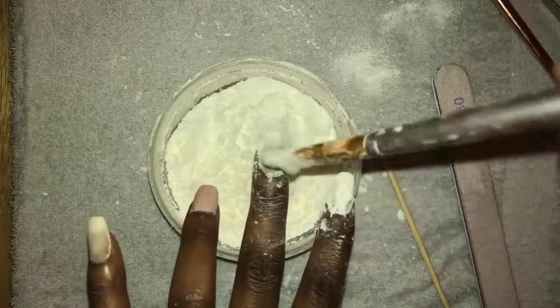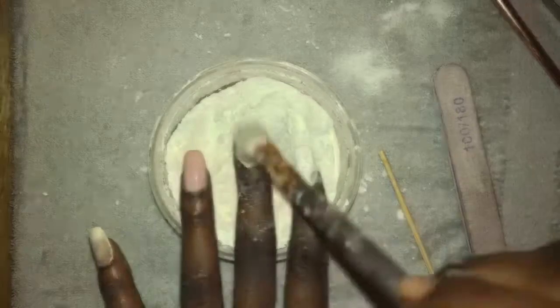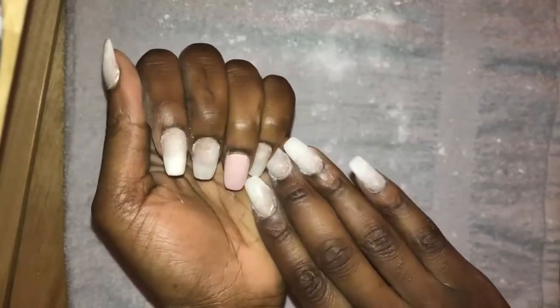So when you're satisfied with how many layers you've done, the next step is going to be to buff. So you should have some nails that look a little like this. I know mine are not clean around the edges, but I actually haven't washed them.